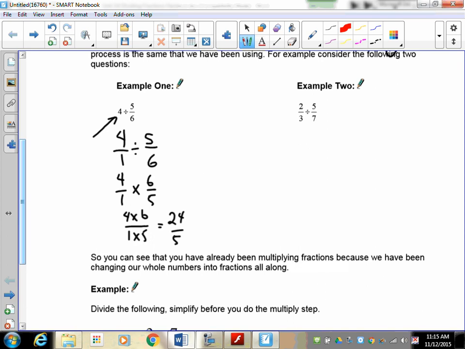Over on the next one you'll notice that we don't have a whole number to change to put over the denominator of one. We just have straight fractions. So rather than having to deal with a step here, we just go straight to this step. The two-thirds does not change, you multiply by the reciprocal which is seven over five. And now numerator times numerator, denominator times denominator: two times seven is fourteen and three times five is fifteen.